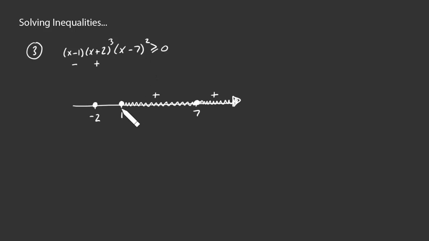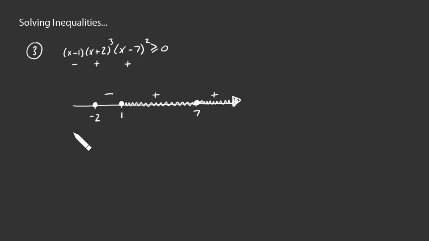Even at my largest, when I subtract 7, this goes negative. Okay, so the product of these three things, oops, almost forgot, we have to cube that. That's still positive, and we have to square that, right? That turns that positive as well. So the product of these three things is then a negative. Are those x values in that interval going to be solutions to this? No, we want only the positive guys, remember, or the zeros. So none of these get shaded. None of those are solutions.